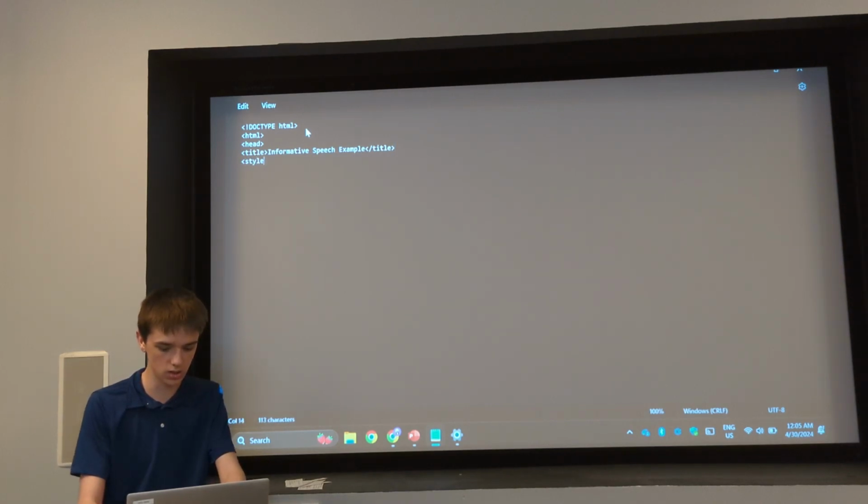and then you can do style, which allows you to customize all of the font and stuff like that of your headings and paragraphs. So, let's do the body. And then you can change the background color. I'm going to do a light blue.